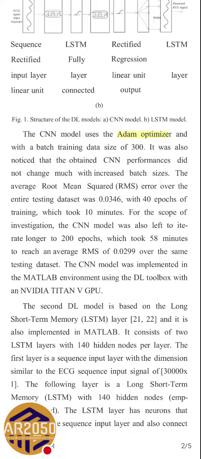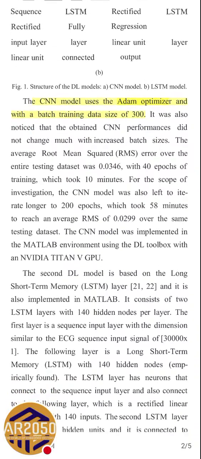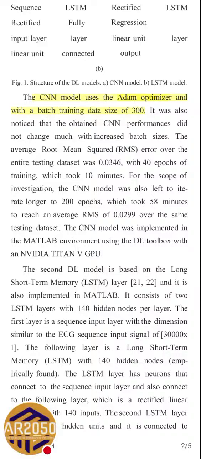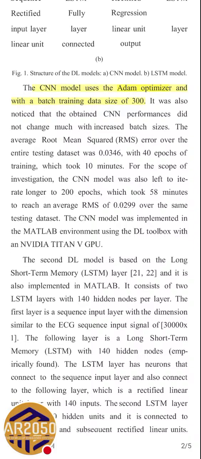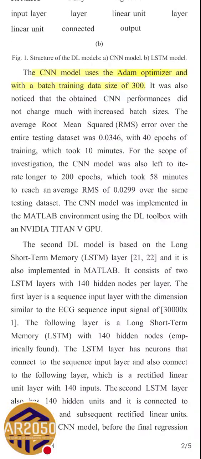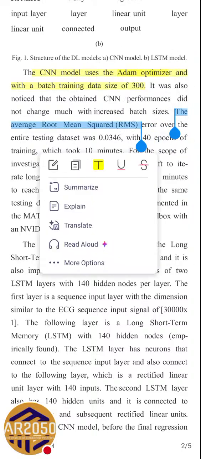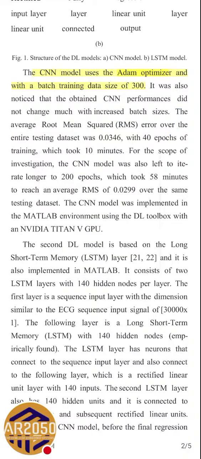It was also noticed that the obtained CNN performance did not change much with increased batch size. So they stuck with the 300 batch size, and they investigated that if they increase the batch size, the performance is not much increased. This is another crucial point. And for the error, they simply use the root mean square error. This is one of the simplest, but it works in their kind of environment.